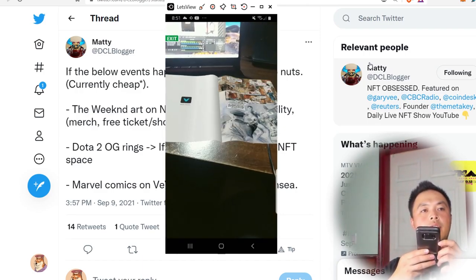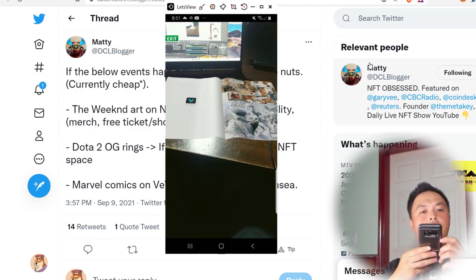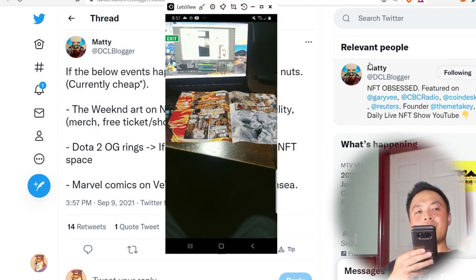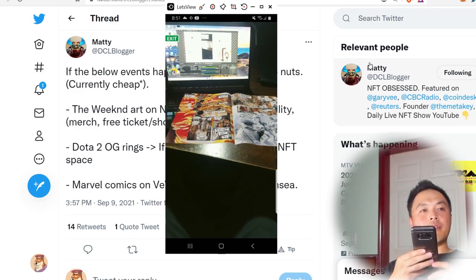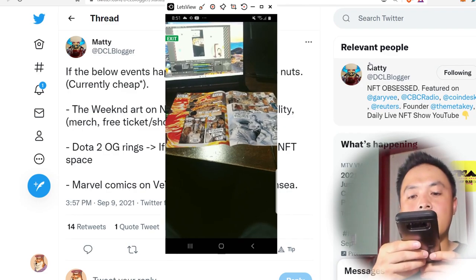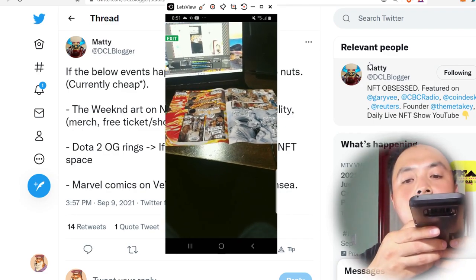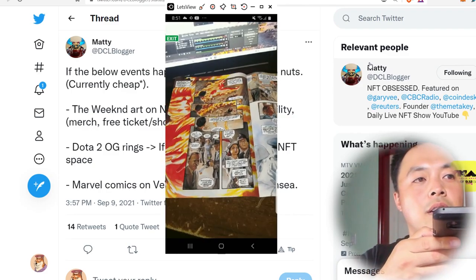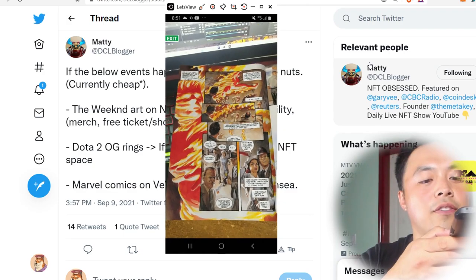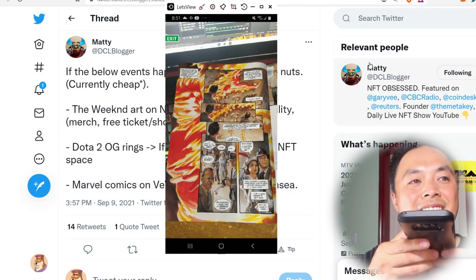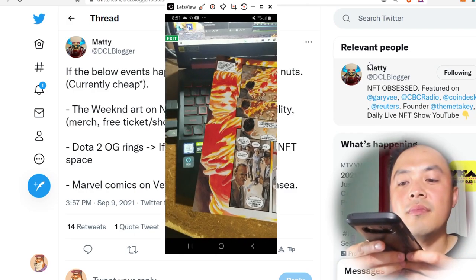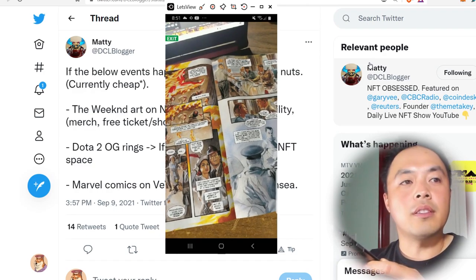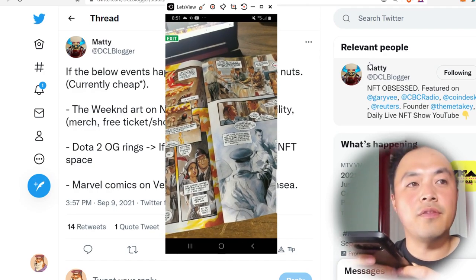Oh, there we go, guys. You see that? The comic is a little slow loading up for some odd reason. It's showing perfectly fine on my phone, but to synchronize and display to the computer screen, there's a bit of a lag. Let's see here. Trying to move a little bit closer, a different angle. You can see how the comic's kind of floating in space, right? Hopefully you guys can see this pretty well. But look at that. That's actually pretty cool, guys. And then I can flip the page.